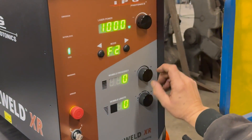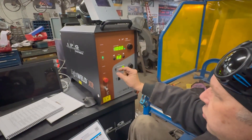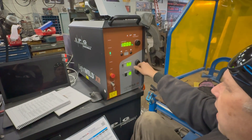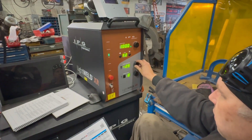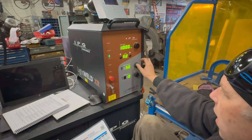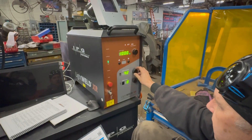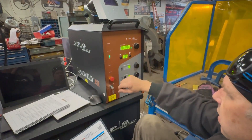You can change the wobble length, which is going to be the width of your weld — it will shrink or expand the laser depth. You can also change the wobble frequency, which goes from anywhere from 0 to about 550 on this machine. That controls how fast you can travel: if you're going slow, set it low; if you want to go as fast as you can, set it higher and it allows you to travel faster. We put ours at about 2 to 3 when doing the lap joint and that seemed to work well.